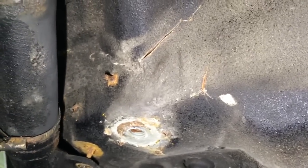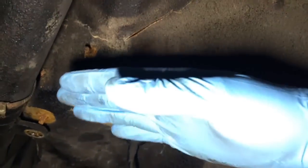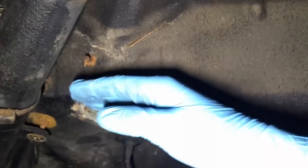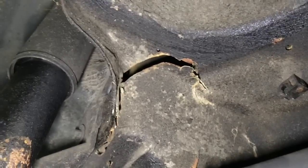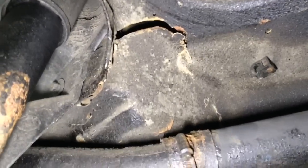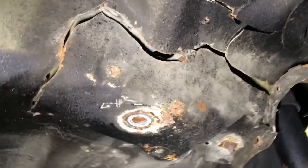And we've got a decent amount of cracking on the right rear as well. Sometimes you do get a hairline in there where the floor is literally just trying to fold like this. This being a pressed shape is very strong, so that stays still, and this piece is the one that's actually loading and unloading. But then there's cracking around the internal chassis leg there, around the spring perch area, which is quite extreme. So that floor, or the rear axle carrier panel, is completely coming off the car.